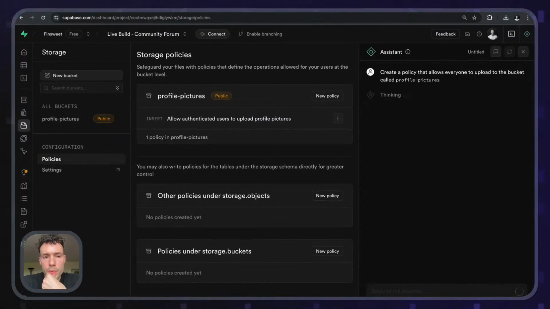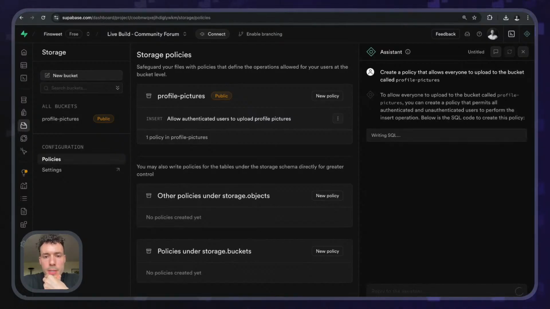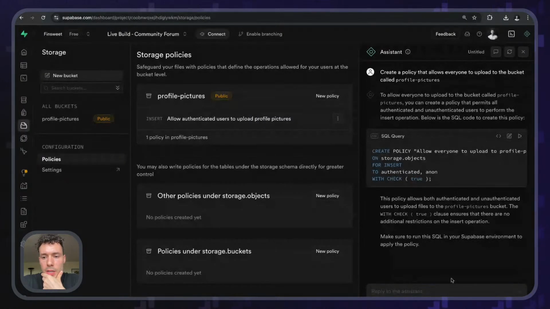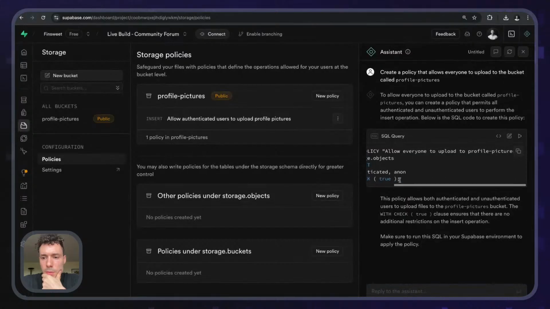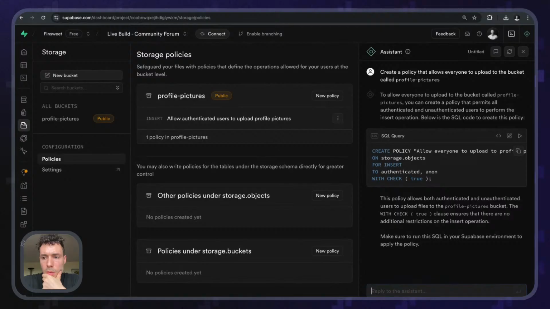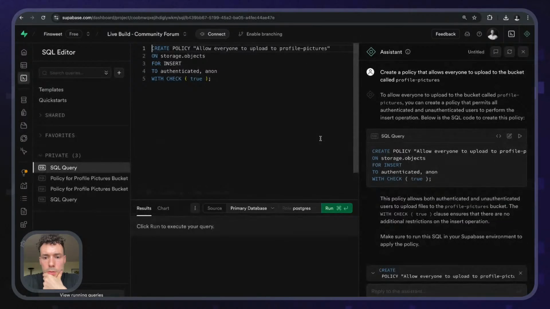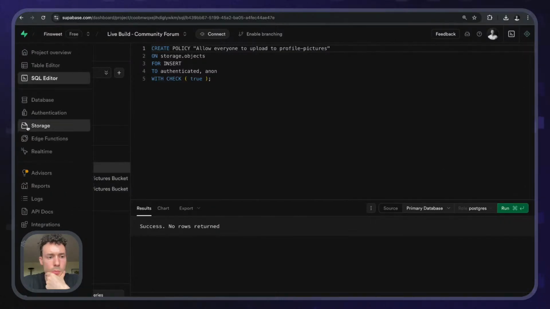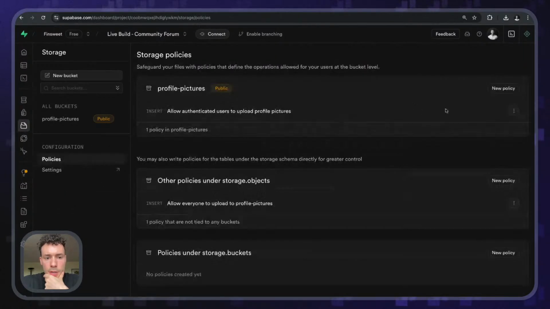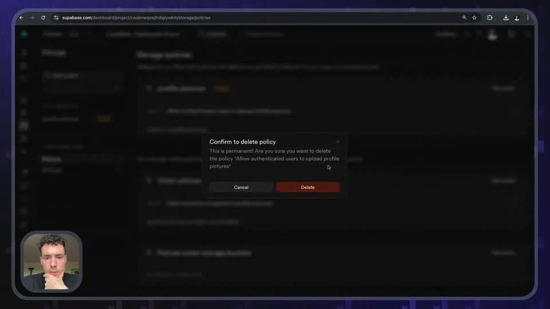Because I don't know if what's failing is the policy that we've created, but we're going to see. Okay, so let's run this. Okay, great. Let's close this. Let's go back to storage. I'm going to get rid of that policy for a second. So let's delete this.